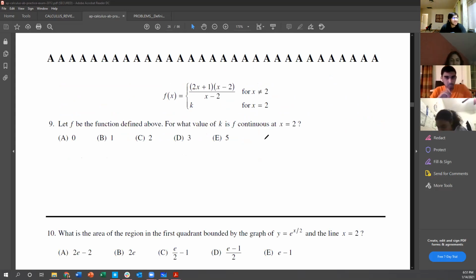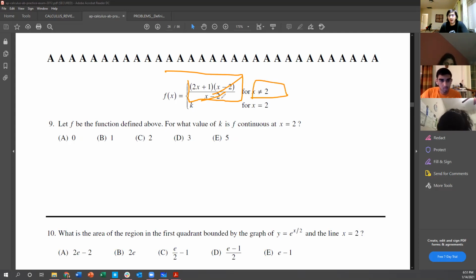Okay, so this is F. For what value of k is f continuous? So in order for it to be continuous, our whole idea behind continuity is left-hand side equals right-hand side equals the value of the function. So if I were to think about the limit for this top part, you can essentially think about it as these x minus 2 and x minus 2 canceling. The only reason it doesn't work is because at x equals 2, this would be undefined. There would be a hole, removable discontinuity.